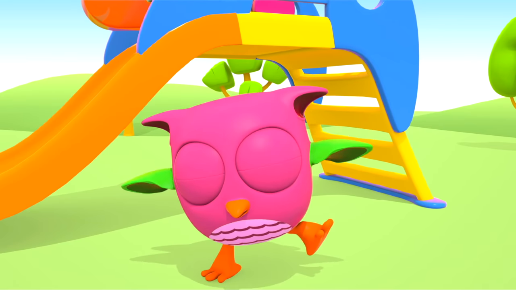Put his rings on him, Owl. First, the biggest ring, the purple one. Next, the smaller blue ring. Then the red ring. Then the yellow ring. Then the smallest ring, the green one. We put the turtle together.